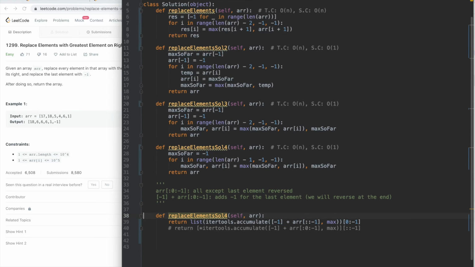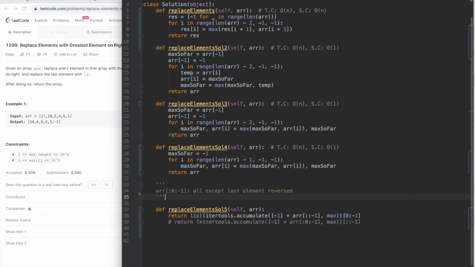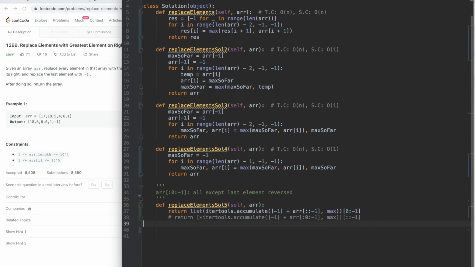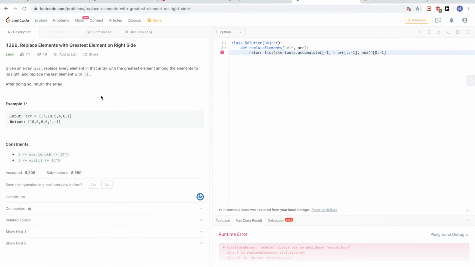And then you could also for the sixth solution, just do something like this, like that, and that would also work. We need input.